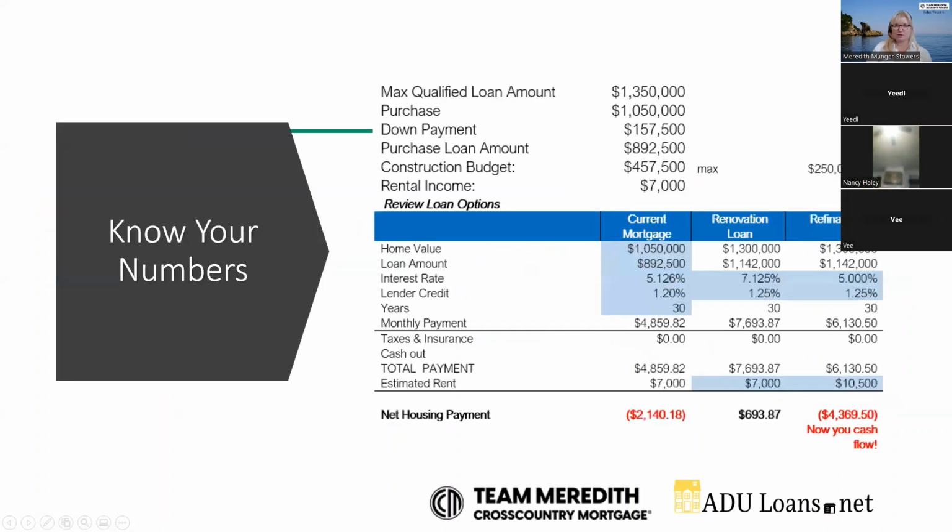When you get pre-approved, we're going to give you an example like this. Here's going to be the purchase mortgage. Here's going to be the renovation mortgage. And here is the final refinance. So you can see, not only is this person buying a duplex, they're using a renovation purchase loan to rehab the duplex and expand it. And then they're adding the second renovation refinance to add the big ADU in the back, and then a final refinance. So at each stage, at the very beginning of this entire process, we get you pre-approved so you know what your cash flow is going to look like and what potential costs there might be that we need to prepare for.